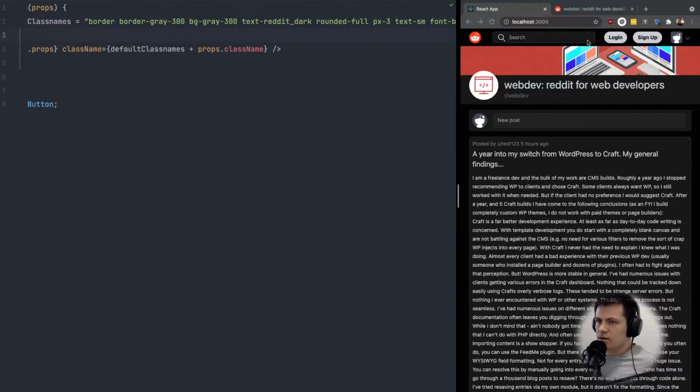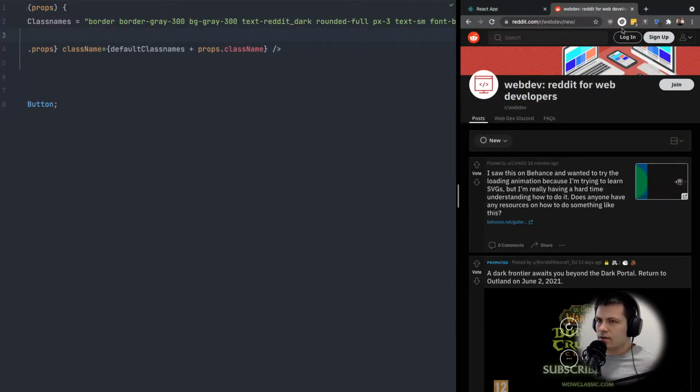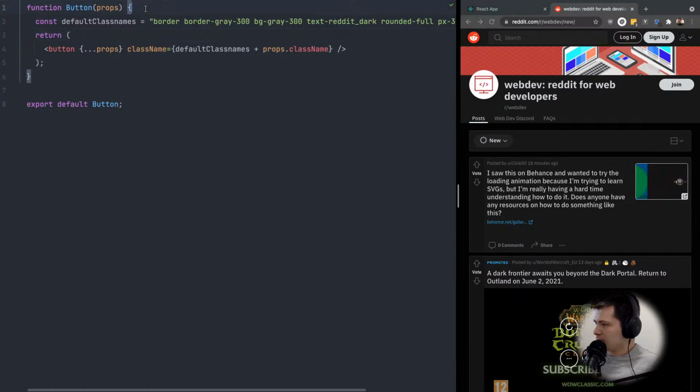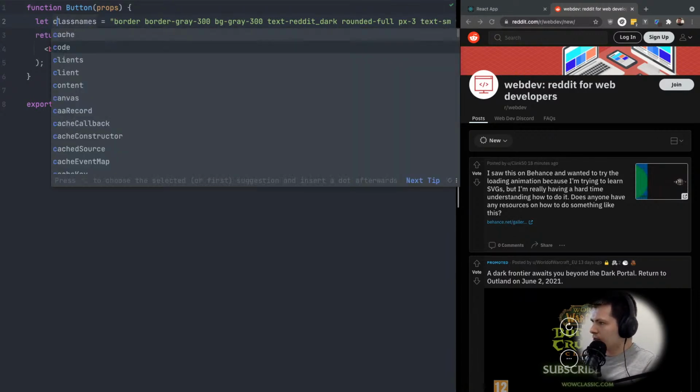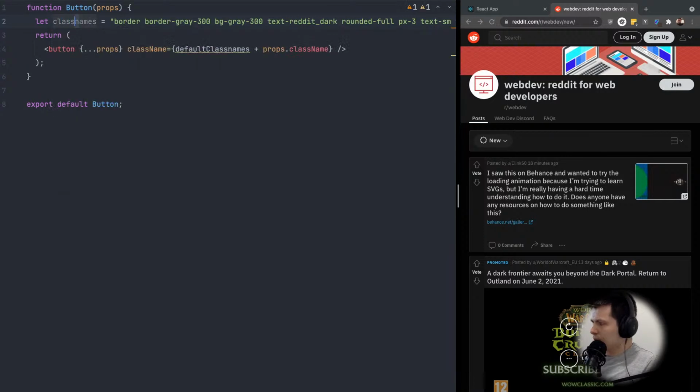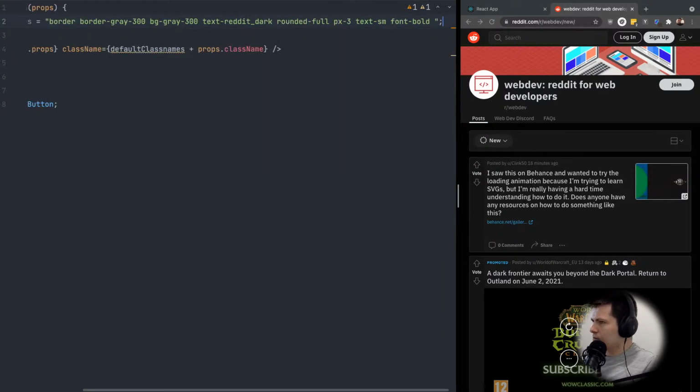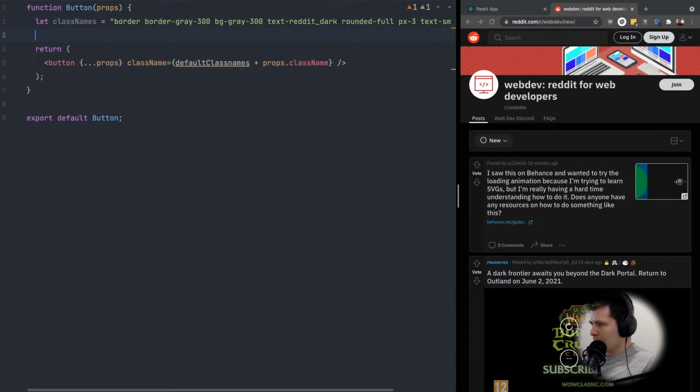But the login is an outline and not filled with this gray color. So let's try to fix it. I would do it like this: let class names, and I will remove the background.